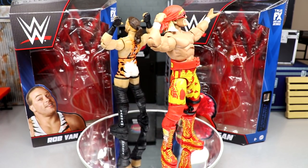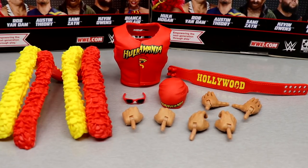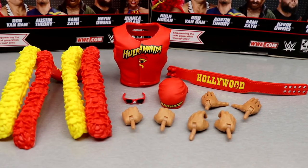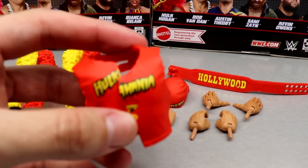Let's dive into Hulk Hogan's accessories — they are always giving Hulk Hogan all the stuff. Literally, if that shirt were cloth, this could be an Ultimate Edition with all these accessories. It looks like a lot of the budget went into this figure. I'm not the biggest Hulk Hogan fan, but I always loved his action figures and the characterization. Starting with the shirt — it has the Hulkamania logo on the front in black and yellow, with the silhouette of Hulk Hogan's face.